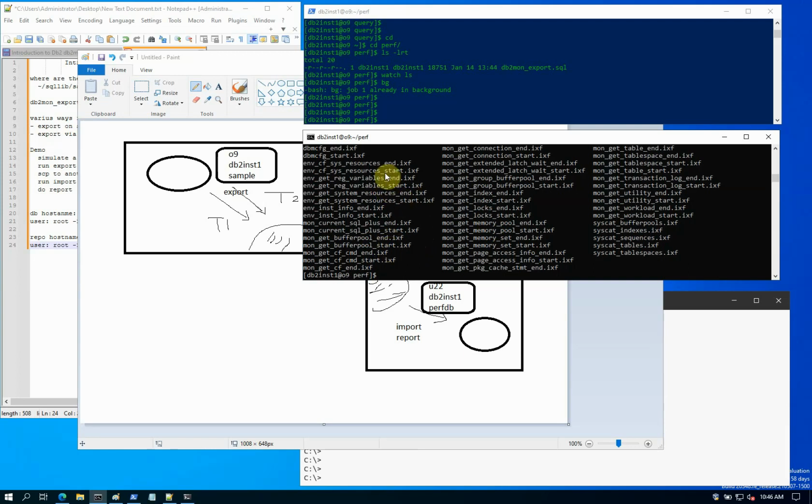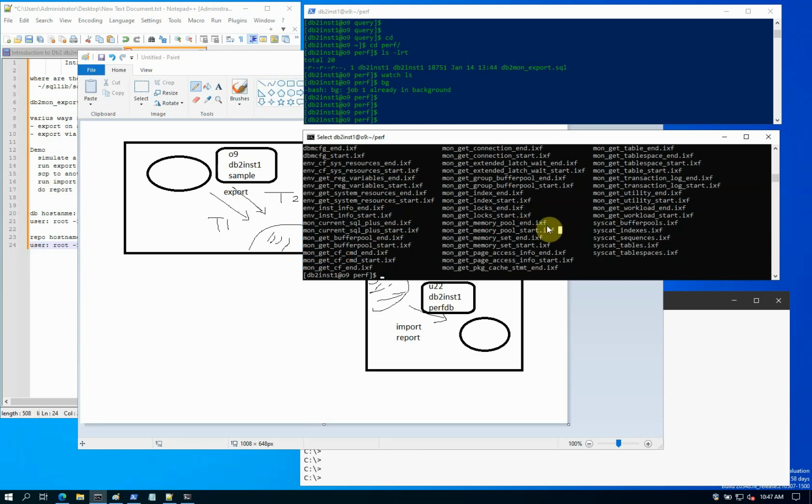Then you import those files into another database after we transfer them, and the IBM DB2 import script calculates the difference. If some data is cumulative, it calculates a delta value. Some data is point in time; it just reports what is going on at the start time and what is happening at the end time. That is pretty simple and straightforward.